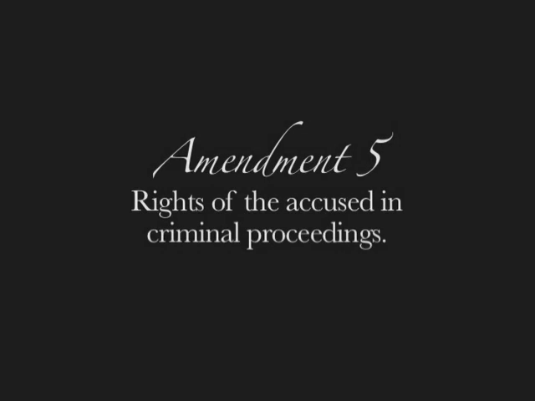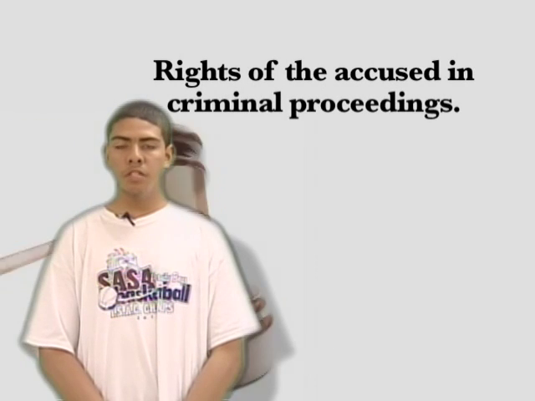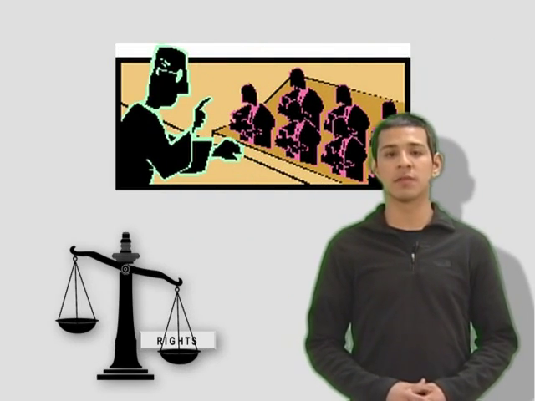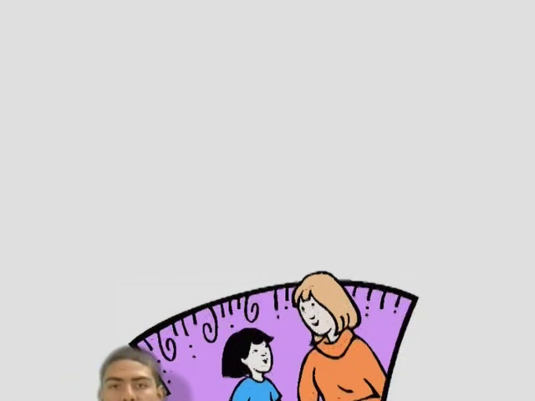Amendment 5, the rights of the accused in criminal proceedings. This means that I have a right to a fair trial and a right to not incriminate myself. I have the right to not testify against myself. I have the responsibility to tell the authorities if I witness a crime.